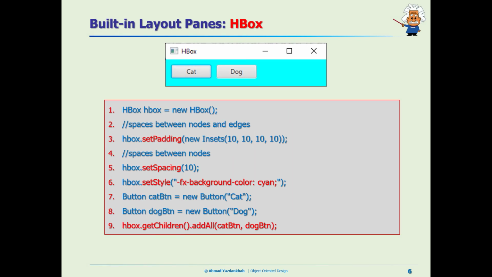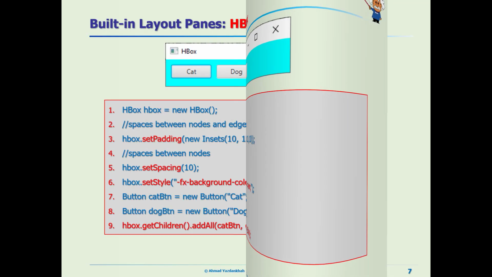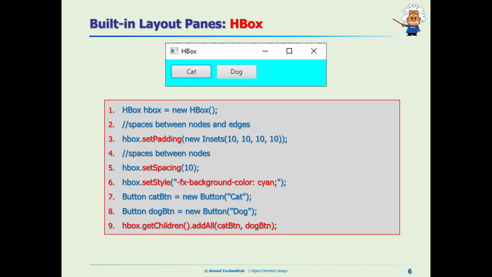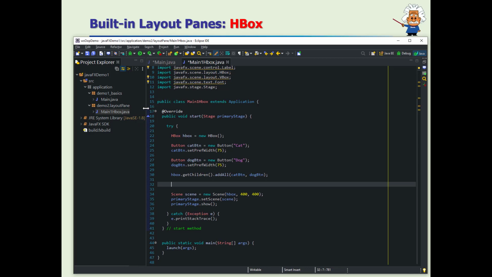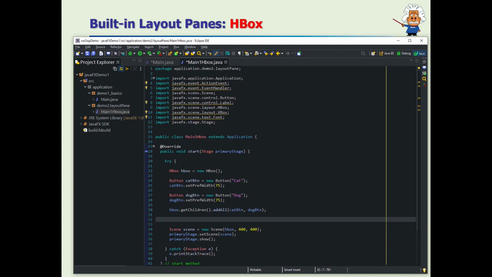Okay, so here's our goal. We want to create an HBox like this, and here is the code. But I'm going to show you a live demo and see how we can do that. To save some time, I copied this portion from my other code and cleaned it up. And also, we need to clean up this import.